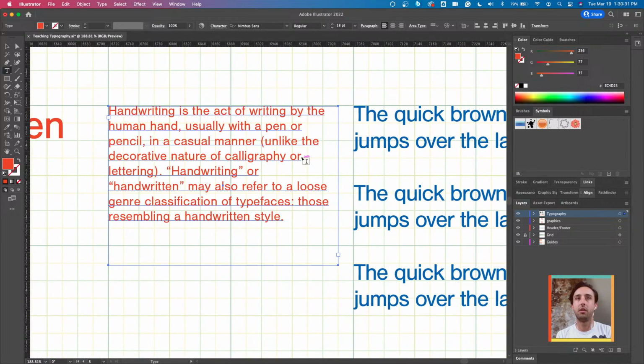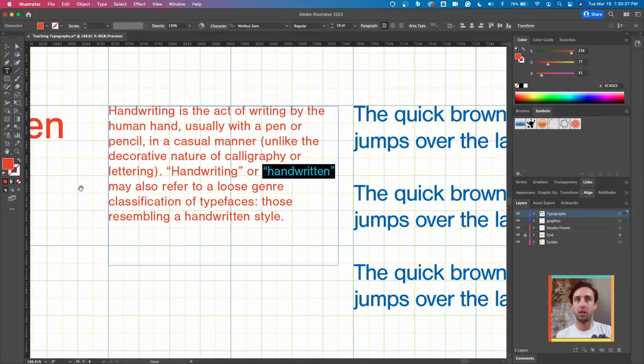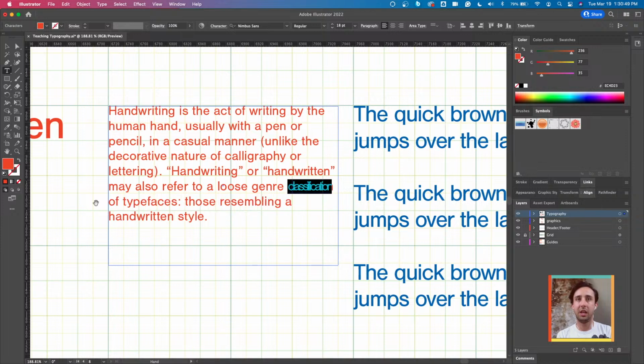Okay, adjusting the rag. Ooh, this is going to be a tough one. Let's bring in, make that just a little bit tighter. Oh no, classification. Oh geez, that's going to be a really hard one to fit. Tragic. Maybe I do need to have hyphenation on.